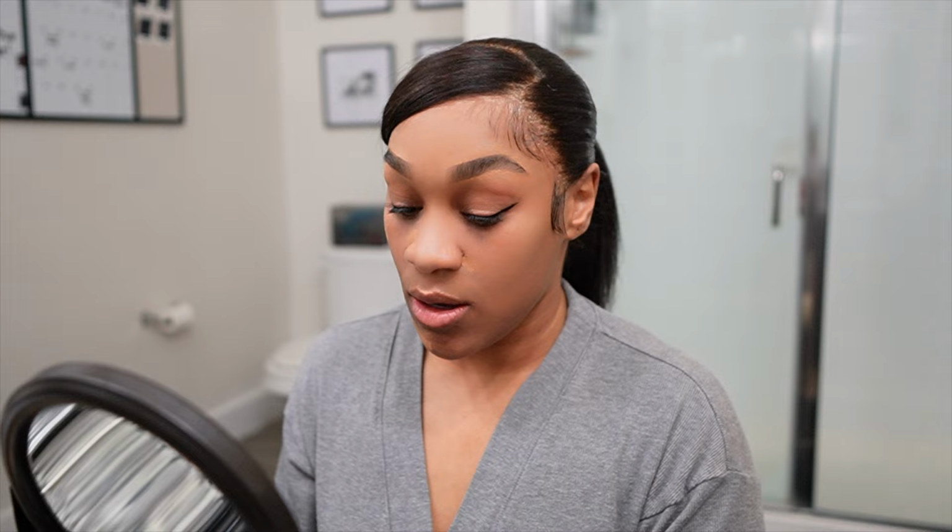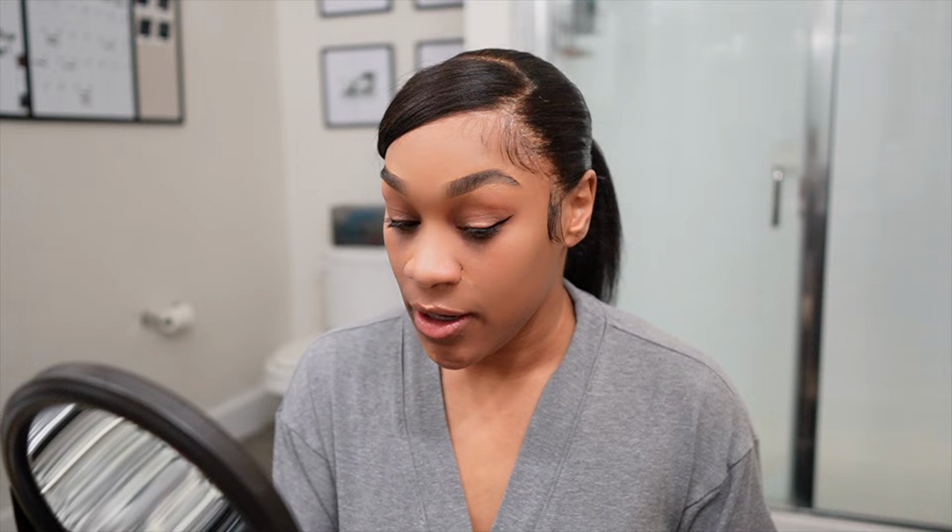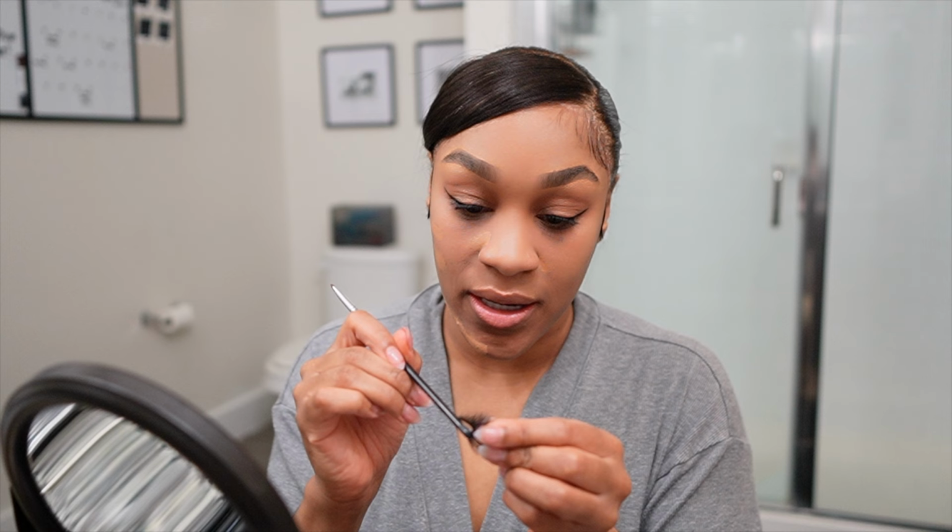I use this type of glue, or any type of hair glue for that matter, to put on my lashes, because lash glue just does not work for me. I have so many different types of lash glue, y'all, and it just never ever works for me. So I'm gonna take any little thin brush to apply the glue to my lashes. Stick it in here. And I'm just gonna apply a very thin line to the lash line.